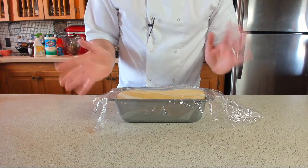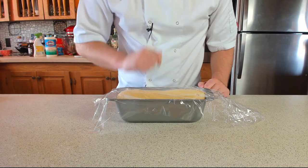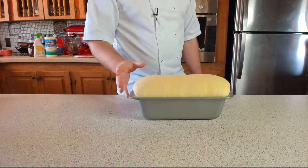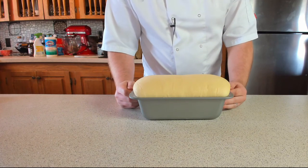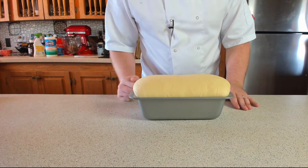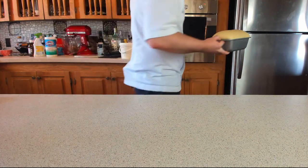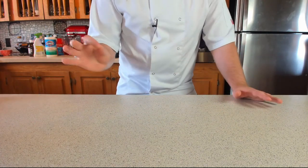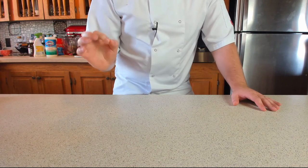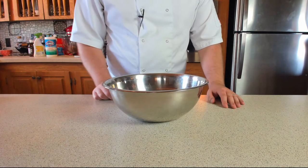While the loaf is proving, preheat the oven to 160°C or 320°F. The loaf will go in for about 20 to 25 minutes until golden and looking delightful, then we'll take it out of the tin and put it back in the oven for a further five minutes. There's no egg wash here — because of the sugar and butter already in the dough it will brown up nicely on its own, and we don't want it to brown too quickly. We'll still add that buttery goodness afterwards.